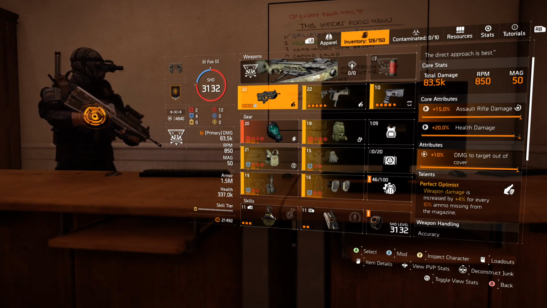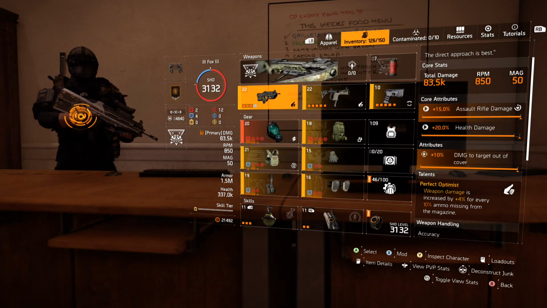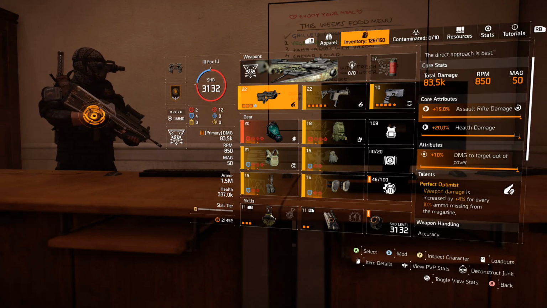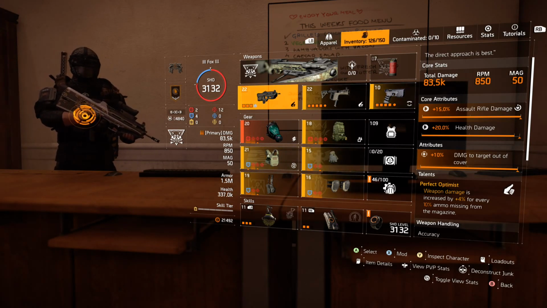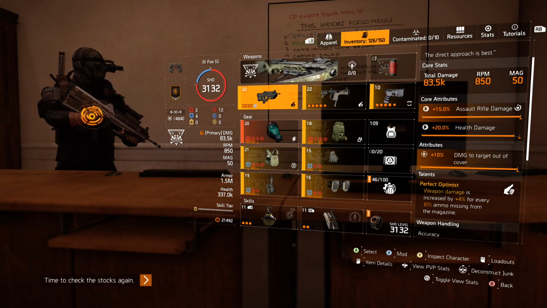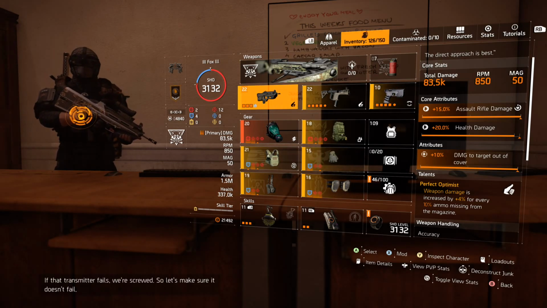No, it is not as powerful as InSync, but we don't need to worry about using a shield to proc it. This is not a shield build, and trust me, this thing absolutely melts. It's one of the harder hitting ARs in the game, and Perfect Optimist is actually top tier. The only reason this isn't used at the moment, or Optimist in general, is because of InSync and Lady Death. They're just a bit too strong, but if they ever do get tuned, this is going to be basically a very future-proof assault rifle to get your hands on.